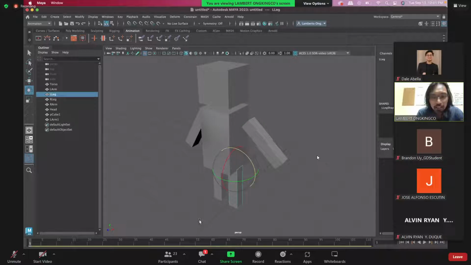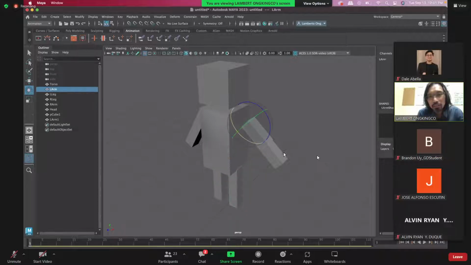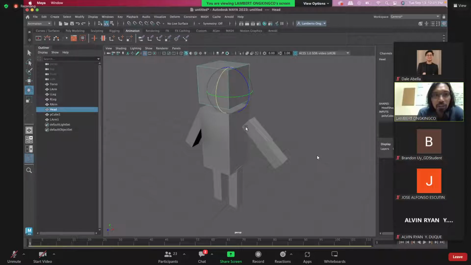Okay? I hope I'm making sense. So, for example, like this, I can make the legs go this way or whatever. I can put a knee, but that's another story. Okay, so do you understand the concept of a pivot, right? It's really easy. Pivots is just basically putting where a joint is supposed to be, or where it's going to turn. Basically, that's where the pivot should be, or in reference, right?